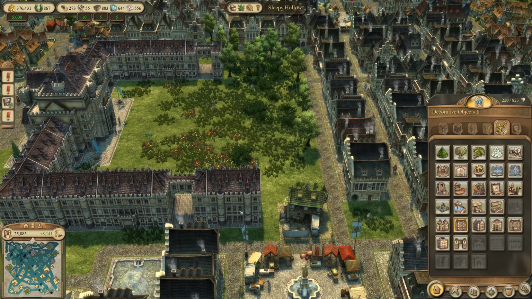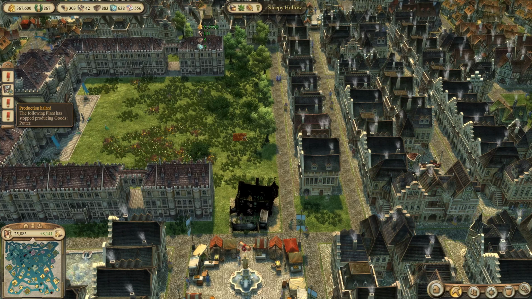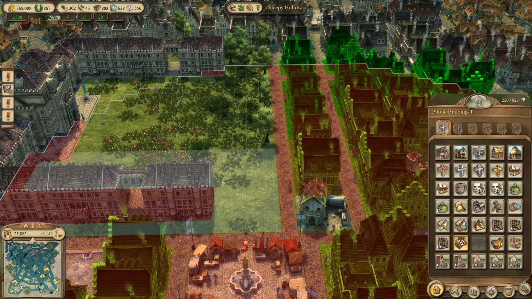Then we continue with those again. Production has been disrupted. There is something here, a surgery. Let's get rid of that. Who needs a surgery anyway? I might just have the surgery here.